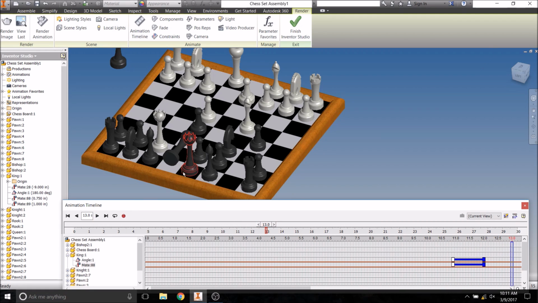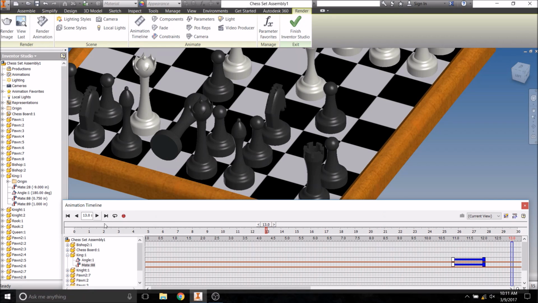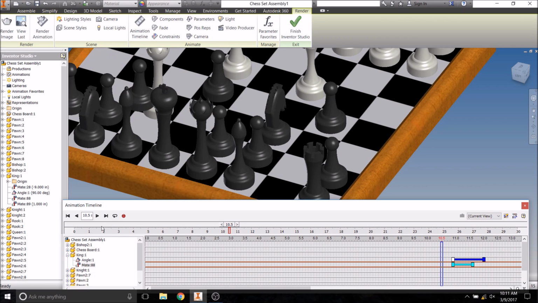It looks pretty good. The one problem is it does still sort of slice through the thing there, and that is because our constraint of the center point coming up off the ground should be a little bit higher there in order to keep any part of the king from cutting into the board. So let's have that already done by then, and let's see what that looks like.